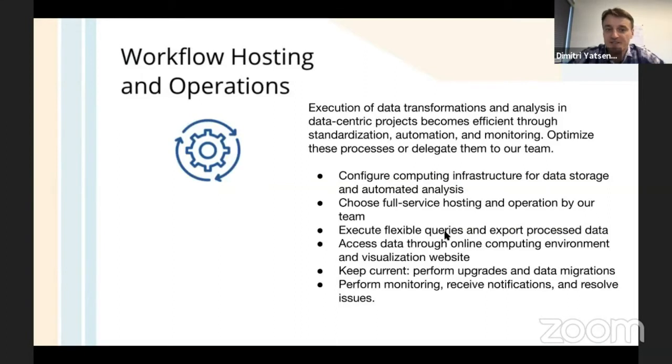And then hosting and operations. Basically, once you develop the workflow, it's about automating it and keeping all the systems monitored, automating and configuring, and procuring resources if you're running in the cloud or working with an IT department. Sometimes communication with the IT department can take a bit of work. If you clearly communicate what you need, it becomes much simpler. And then give them instructions on how to automate so that as soon as new data appears, it's pushed through the pipeline and you have access to the results of processing and analysis.